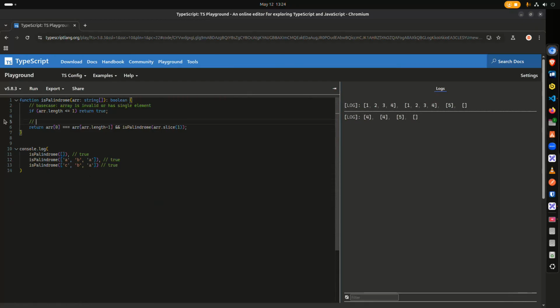Okay, so what are we doing here? We're checking to see if the first and last element are the same, right? If it is the same, then it will call the next function. Otherwise, it will return false right away, right? Because we don't want to call the same function again and again if we don't meet this condition. So this is like an early exit, and that's the recursive idea.